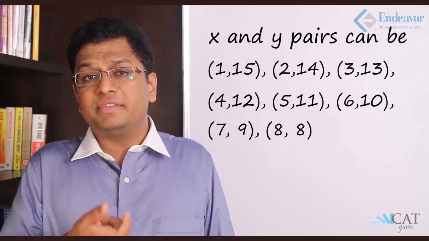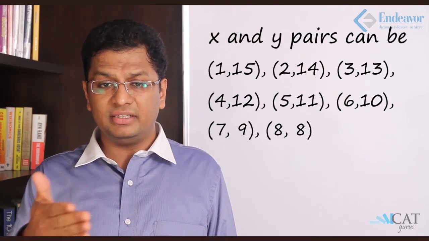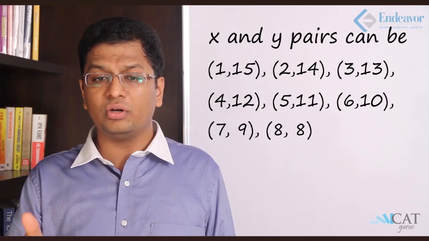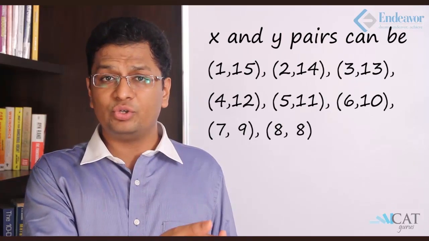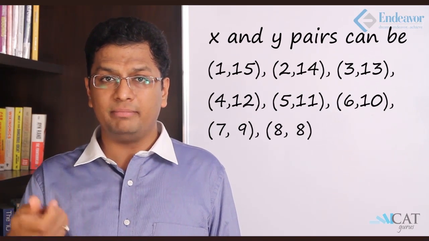We know that sum of 16 can be broken into 1 and 15, 2 and 14, 3 and 13 and so on. So there are a total of 8 pairs possible. In order to solve this, let's understand co-prime. What are co-prime numbers? A pair of numbers whose HCF is 1 is called a co-prime number. Now in this case, the pair of numbers, if the HCF of these two numbers is not 1, then the HCF which we have assumed is 9 will change. So here we can only take the pairs which are co-prime.